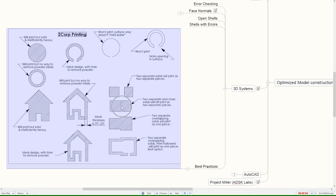So geometry that's just a fraction of an inch away will print as two pieces. That might mean pieces on your facade of the building would just fall right off because there's a 32nd of an inch gap. Believe me, it's happened.